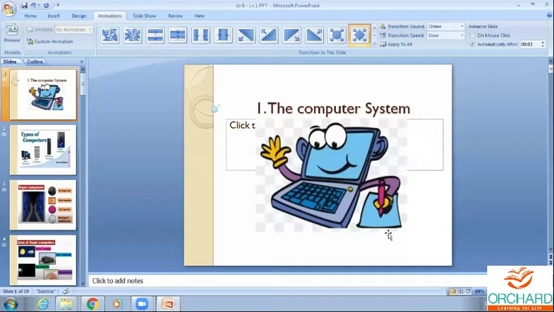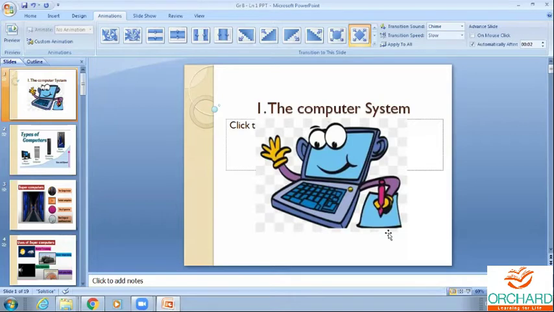So next we are going to see about animations. Okay. So you all know about the animations, right? It is an effect. It adds some special visual or sound effect. We can add this to our text or object on a slide. So it is also possible to animate the text and other objects using the buttons on the animation effects toolbar. Okay.